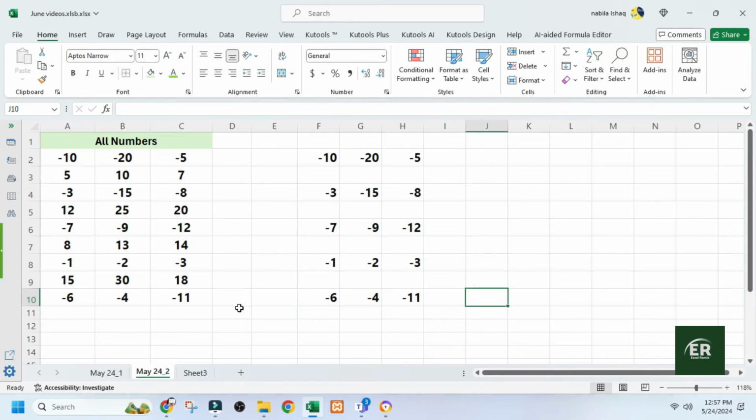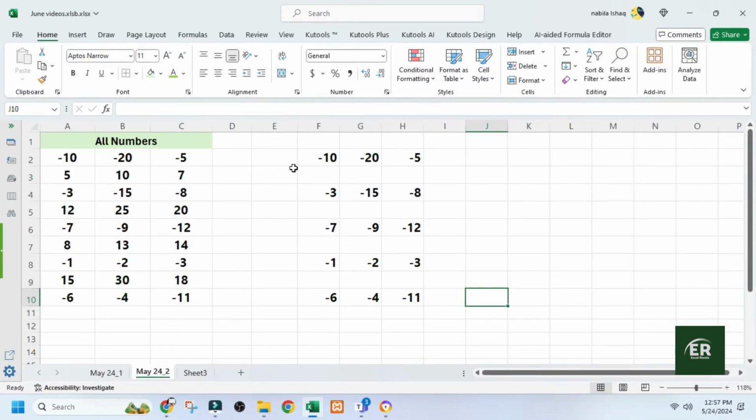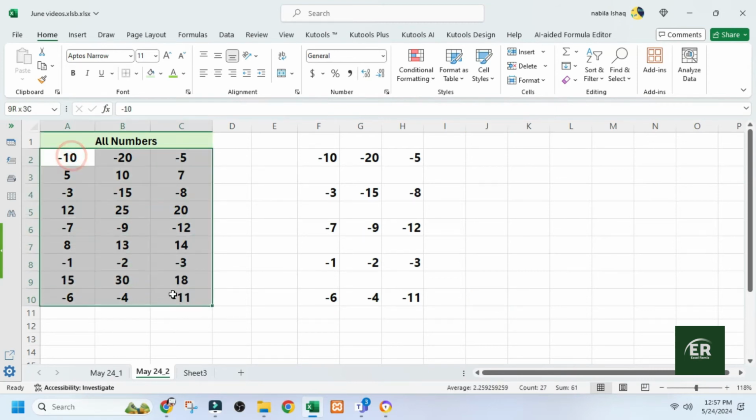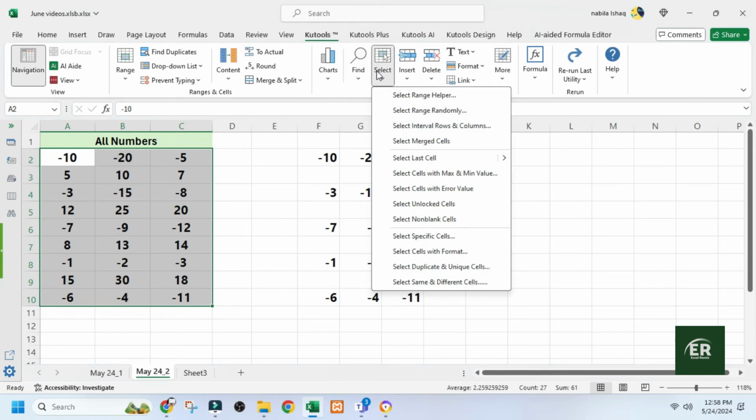Now we will learn how to select all negative numbers with Kutools. If you have installed Kutools for Excel, first select the range, click Kutools, select Tools and select Specific Cells.